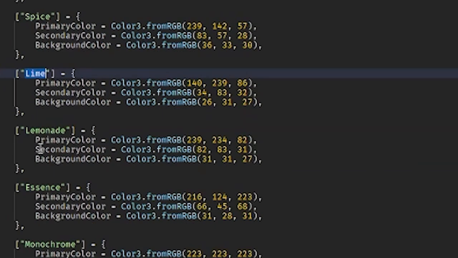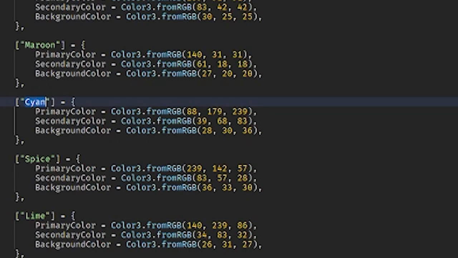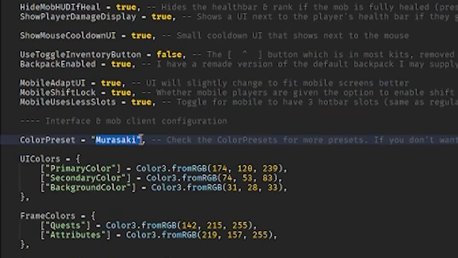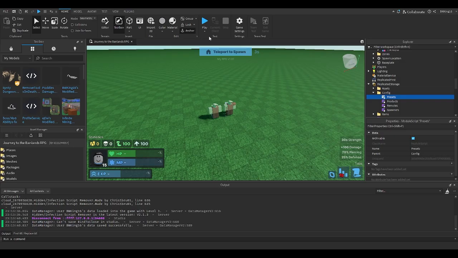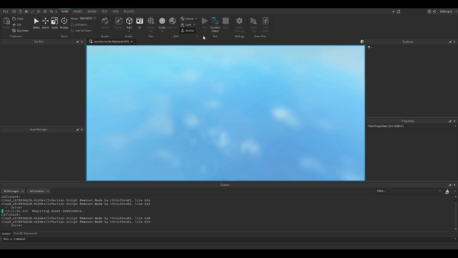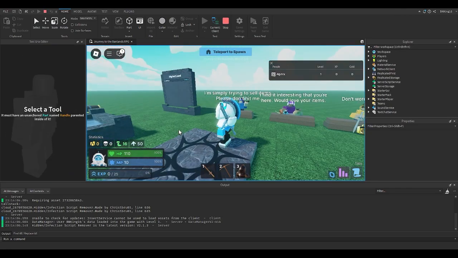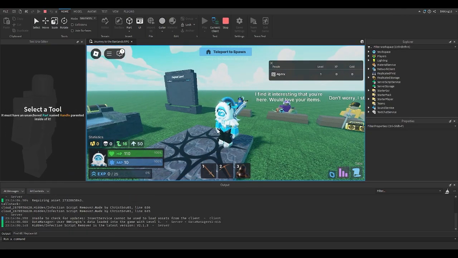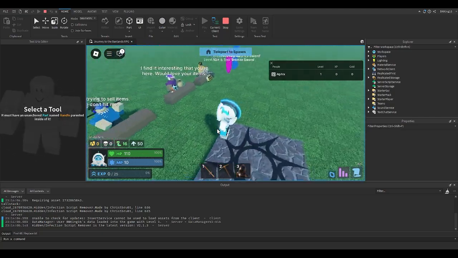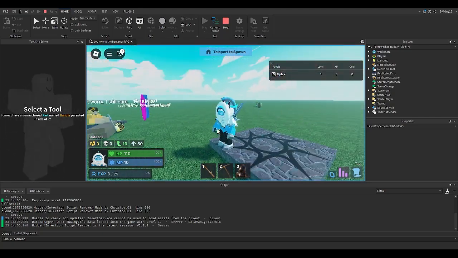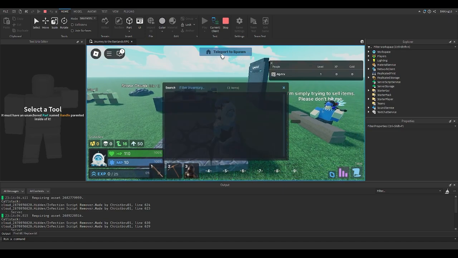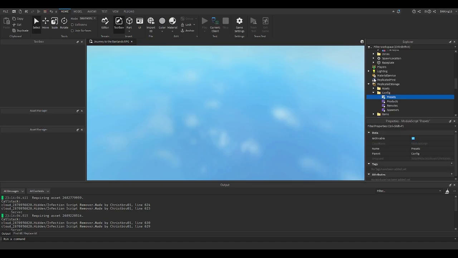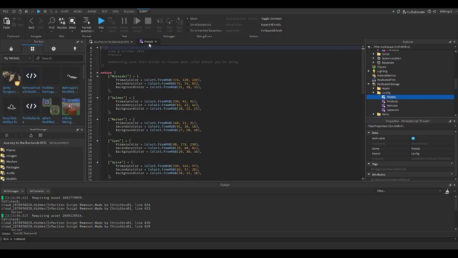So let's say you wanted something like, I don't know, cyan, I guess. So we're going to choose cyan, and you will notice that we have changed our color to, well, I was expecting it to turn to cyan. Oh, okay, at first it bugged out. Okay, it didn't bug out, this is what cyan looks like. It gives me vibes from the old RPG, from ej0w's RPG kit, so it's basically an ej0w's RPG vibe, I guess. So cool.